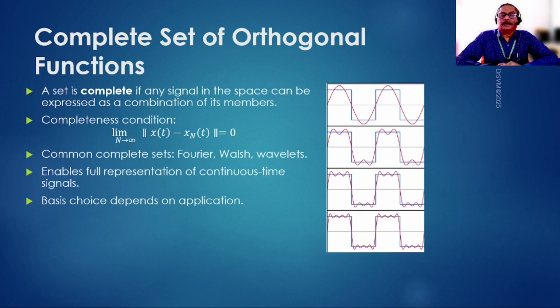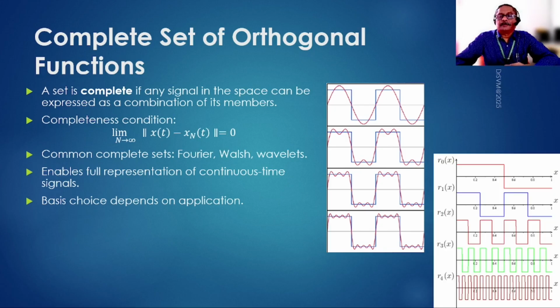The first harmonic, that is the first sinusoidal, is the bigger one. The third harmonic is almost 1/3 of the earlier magnitude, the fifth harmonic is 1/5 of the magnitude, and the seventh harmonic is 1/7 of the magnitude, roughly speaking. So that way it continues, and this is what we are talking about, a complete set of orthogonal functions.